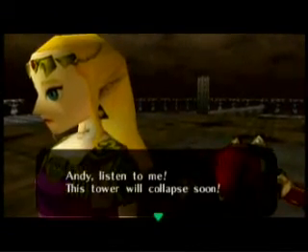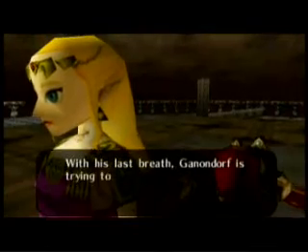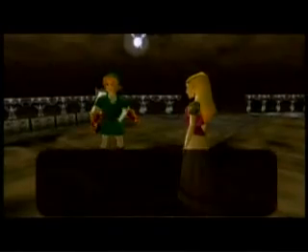So, Ganondorf has chosen to collapse his own tower, trying to destroy us. With his last breath, Ganondorf is trying to crush us in the ruins of the tower. We need to hurry and escape.